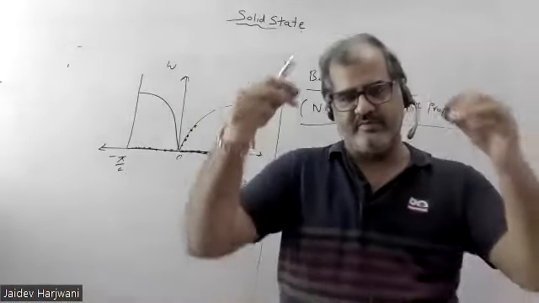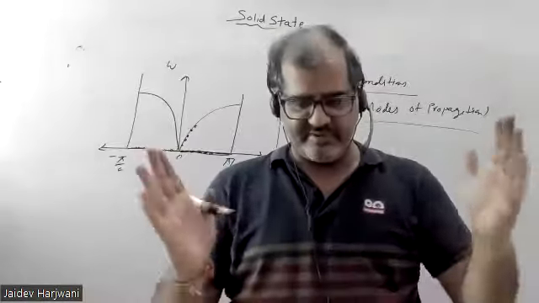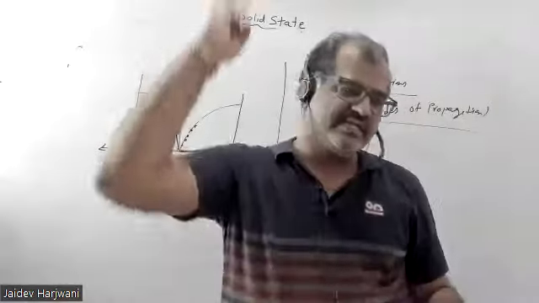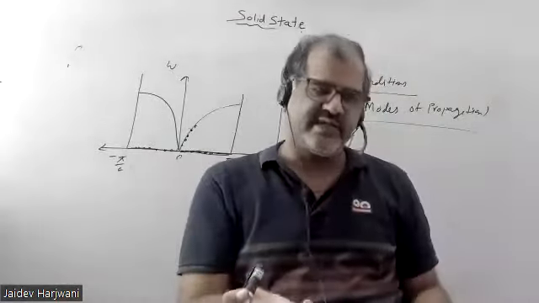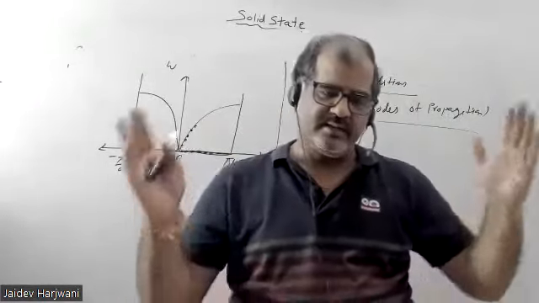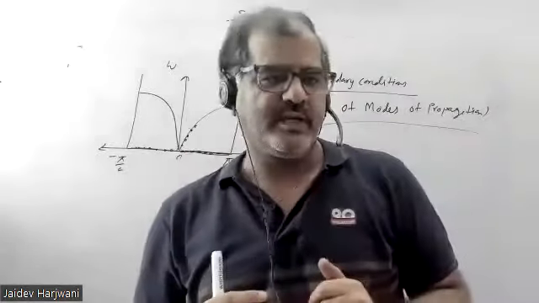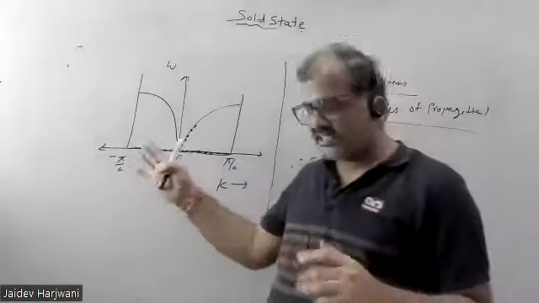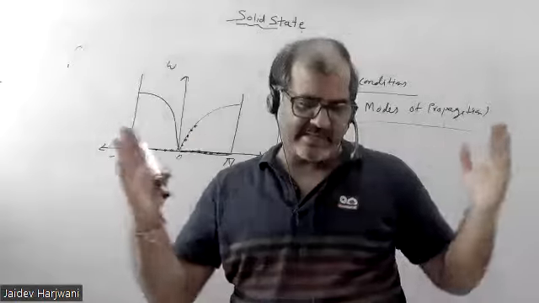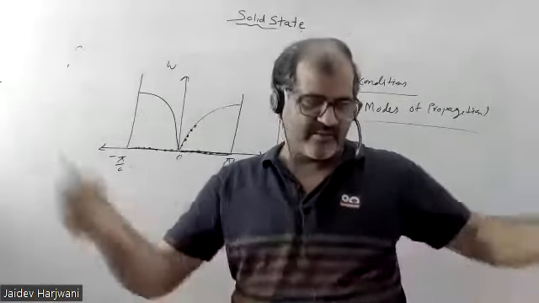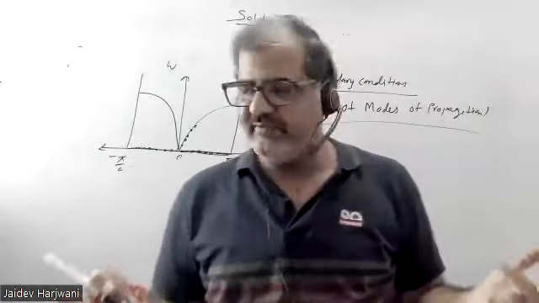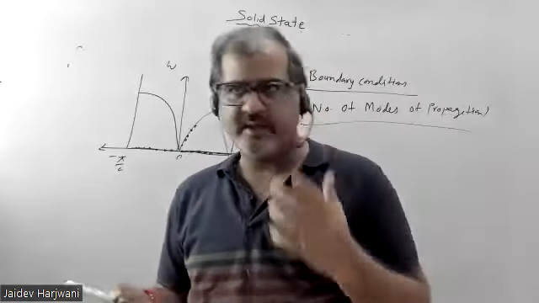When you keep a particle in a box and restrict its motion, you have discrete energy levels, discrete lambda, which means discrete k. Whenever you apply boundaries, that will always restrict your motion. Here also we have a crystal, but that may also be limited. The number of atoms in the crystal seems large, but the dimension L is limited. So in those cases these k values are also discrete. Tomorrow we will see.